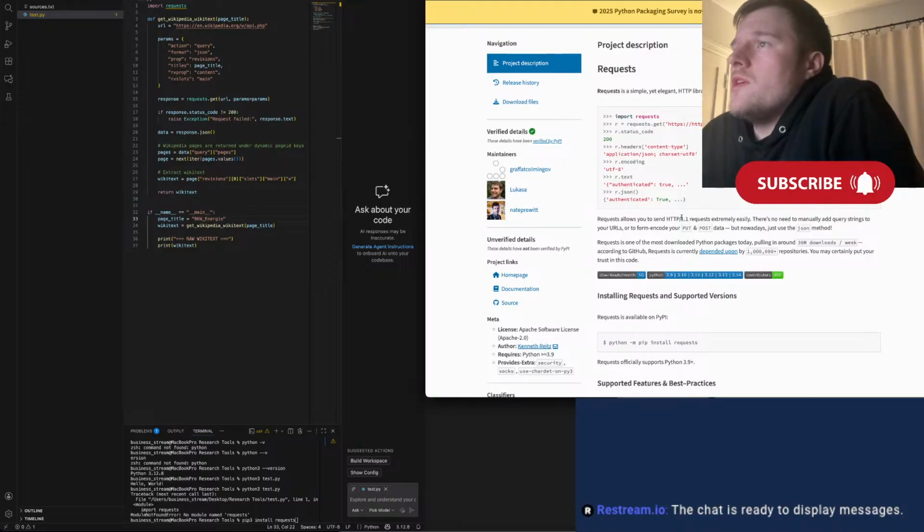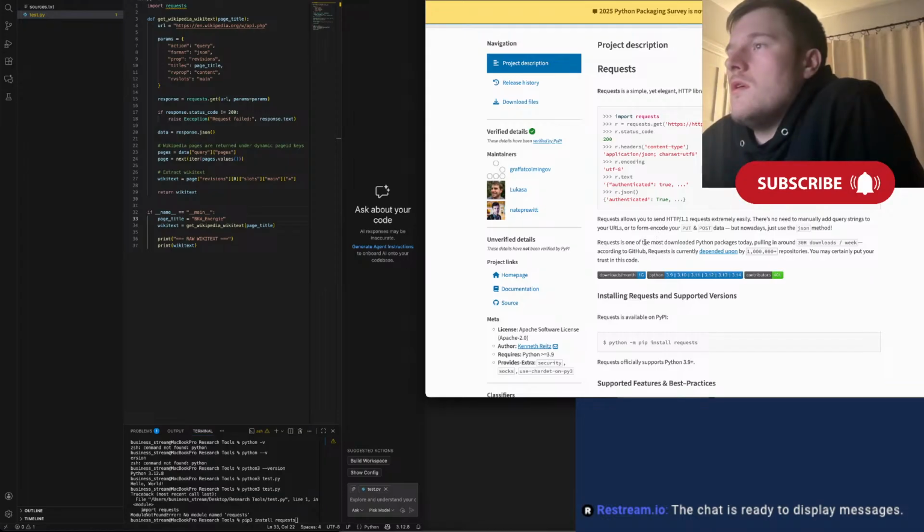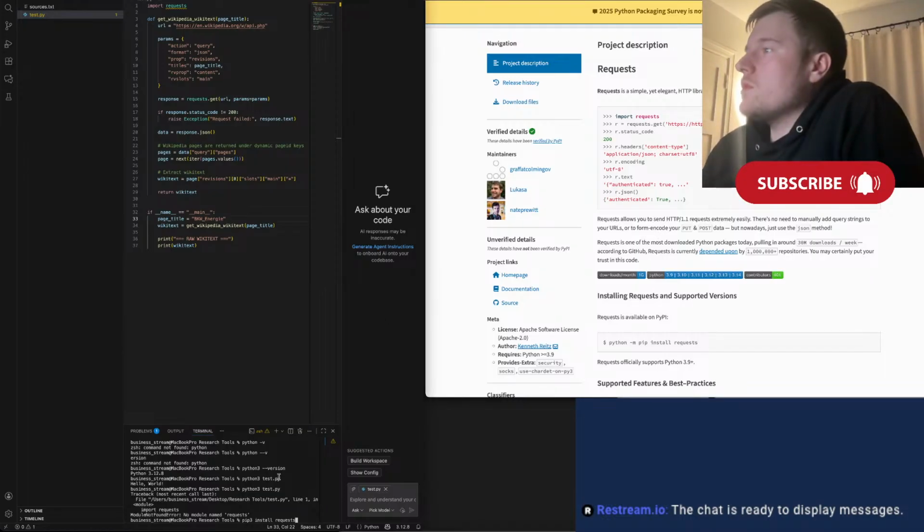Requests allows you to send HTTP requests extremely easily. There's no need to manually adjust query strings from URLs. Pip3 install requests.